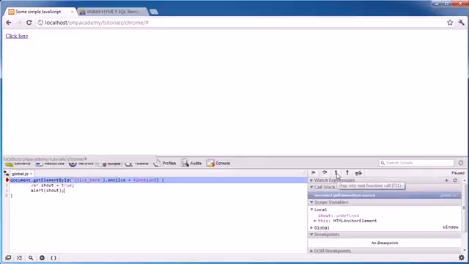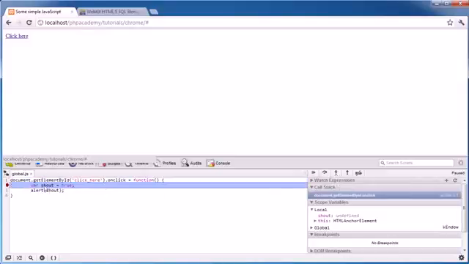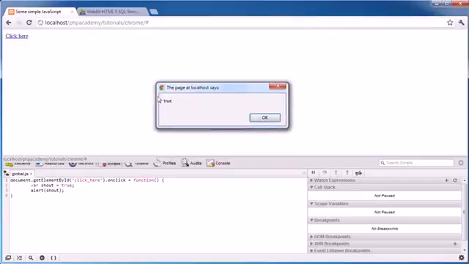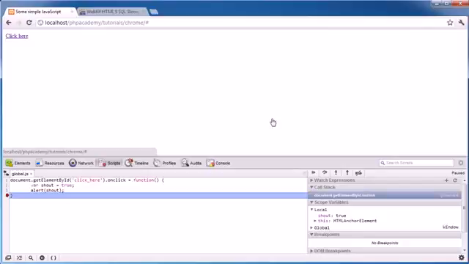What we can do is step through this program line by line. As I step onto the next line, shout's still undefined, but when we get to the next line, because of this statement here, it's been set to true. Now after we've finished executing alert shout, when we step into the next, we have an alert dialog saying true, and then we're at the end of our program, nothing left to do.